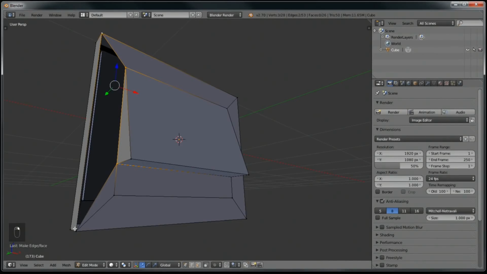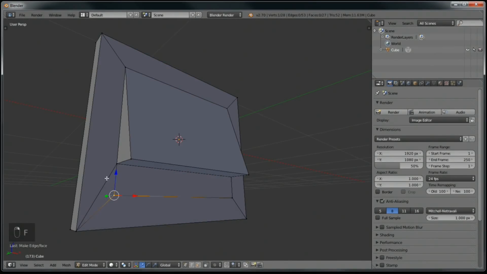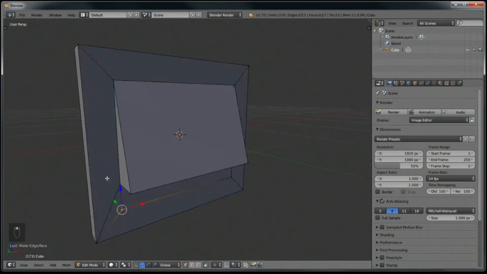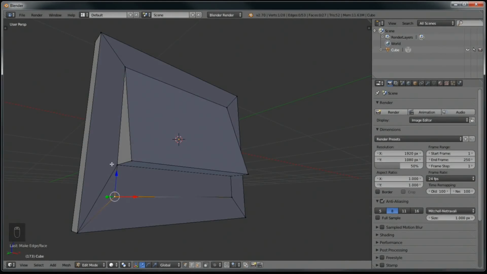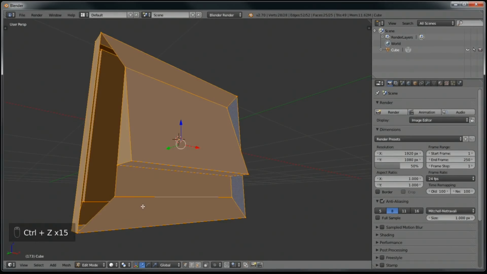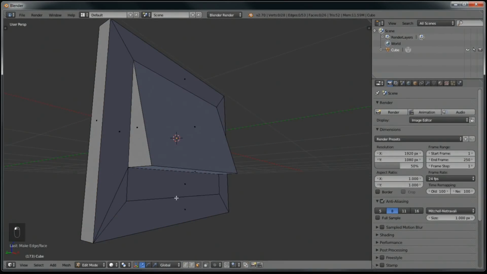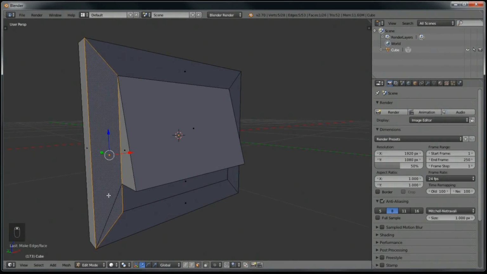And now I'm going to select those vertices, so 1, 2, 3, 4, and hit F to combine those. And the reason that I did that was because, let me hit Control Z a couple times and I'll show you what would have happened. So if I were to take this and hit F like that, you can see I got a line there now, but the problem is that, and let me go into face mode and select this, you'll see I have a face here and I have a line here.